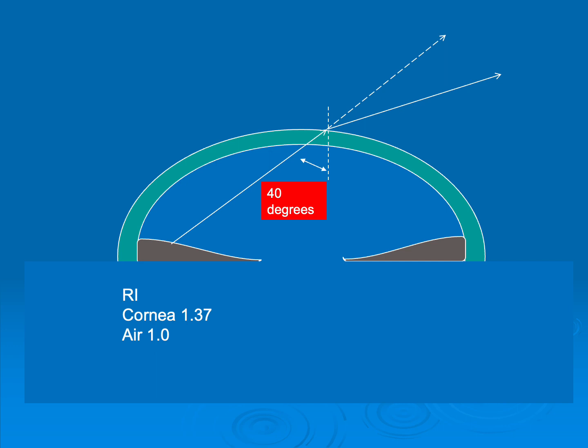Ever wonder why we can't see the angle of the eye with the slit lamp? Once again, Snell's law comes into play here. Let's say we're going to look at maybe the middle portion of the iris, kind of out in that mid stroma. Those rays are coming from that iris, going through the aqueous, they're going to hit the cornea, and then go out into air. Let's say they hit that cornea-air interface at 40 degrees. Because we're going from high to low, we're going to bend away from the normal with respect to that undeviated ray. The rays do come out, and we can see that portion of the iris.